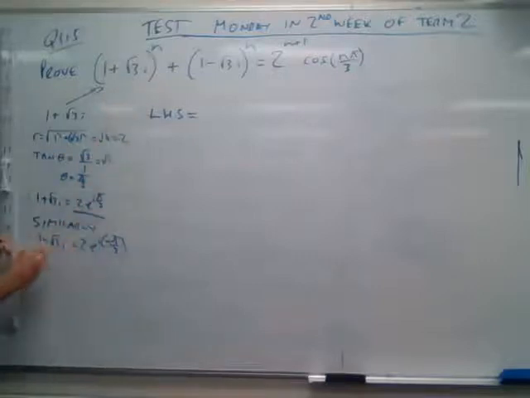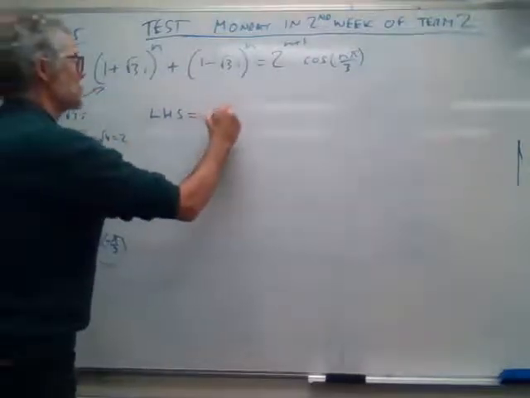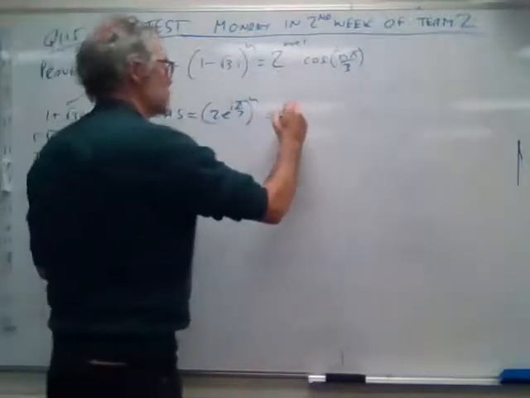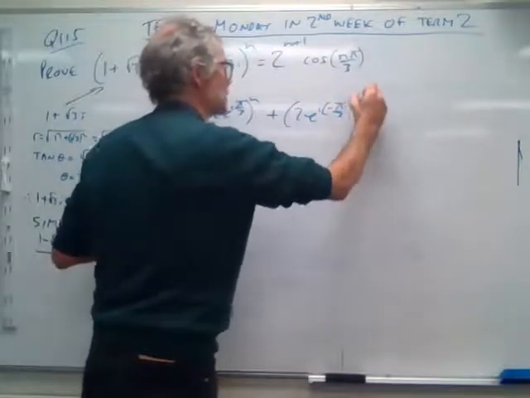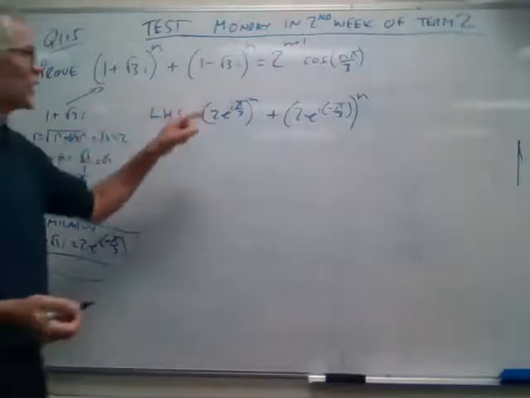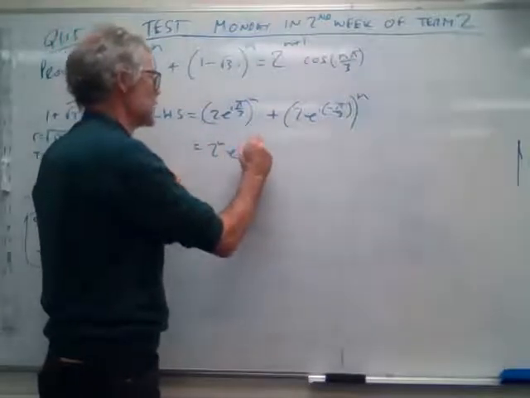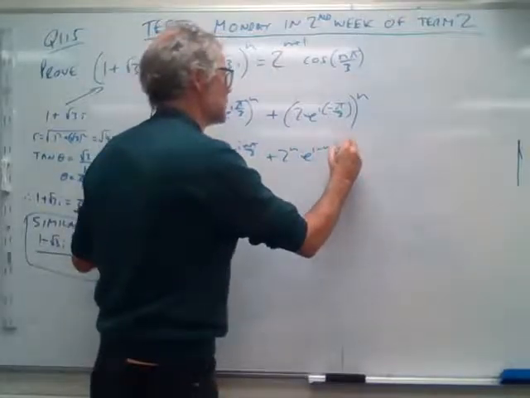That gives us that for that expression, and I haven't gone through the whole thing, but it's the same sort of thing, the same size. It's just the angle is down instead of up, and so for this we get 2e to the i pi by 3, to the n, plus 2e to the i negative pi by 3, to the n. If you're not comfortable with this, I haven't done the whole thing for that one, but you do it in the same way as that part there. Okay, here we go. The power of n will give us 2 to the n e to the i n pi by 3 plus 2 to the n e to the i negative n pi by 3.